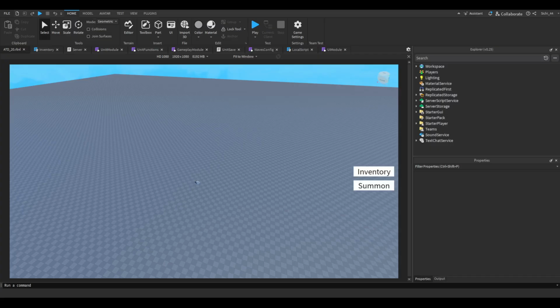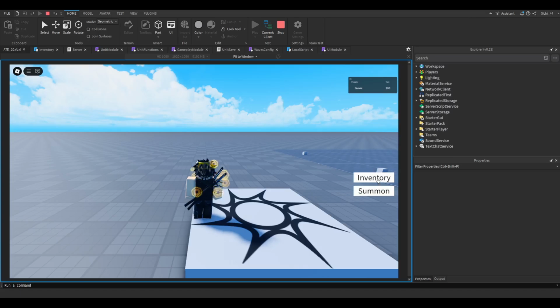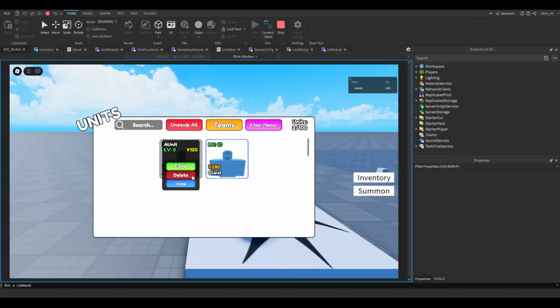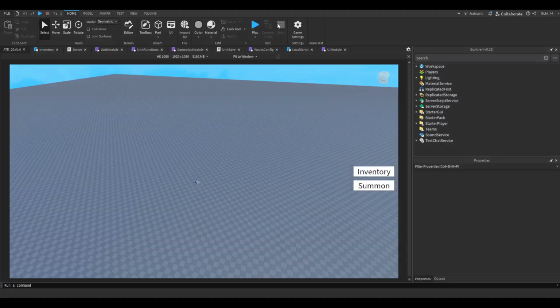So in today's episode, of how to make a tower defense game in general, we are going to make the queuing or waiting system, pretty much the matchmaking. And yeah, that's what we are going to do today. In the last episode we did the view thing, and view now works, so now we are going to make the lobby.